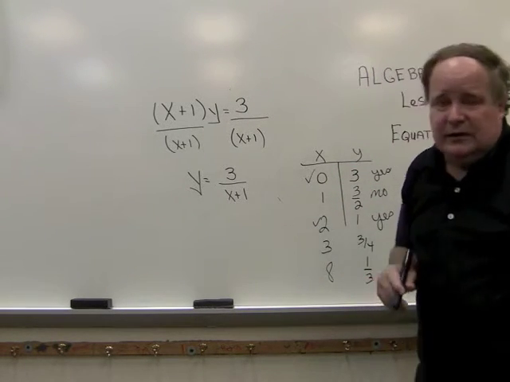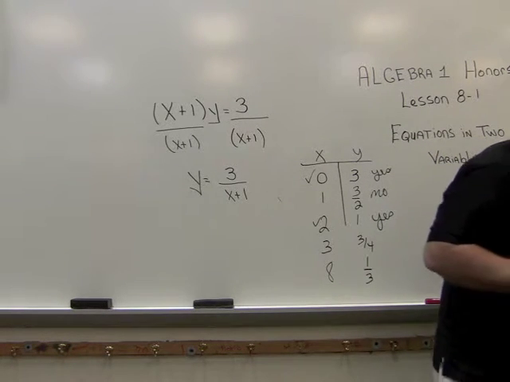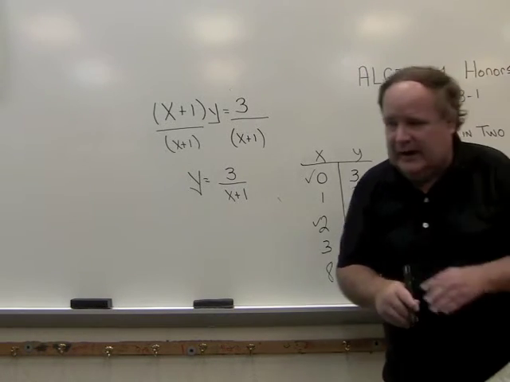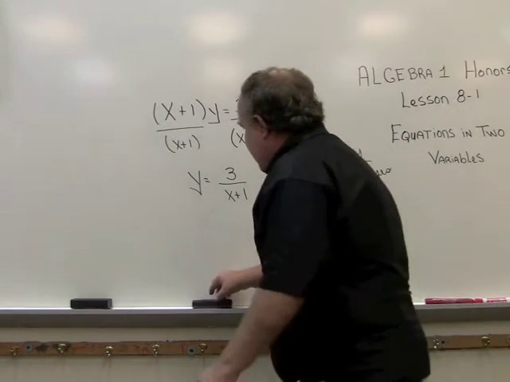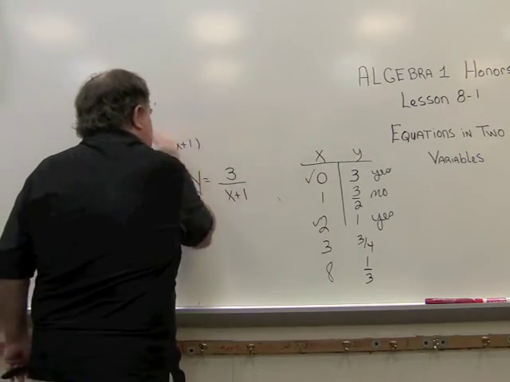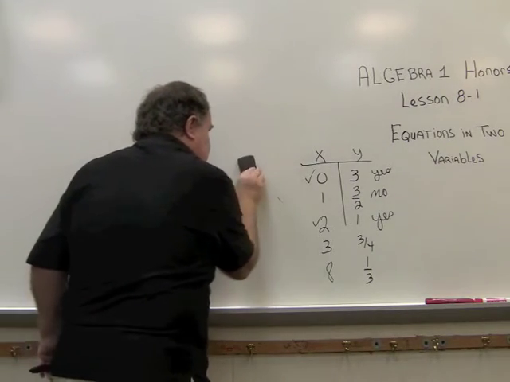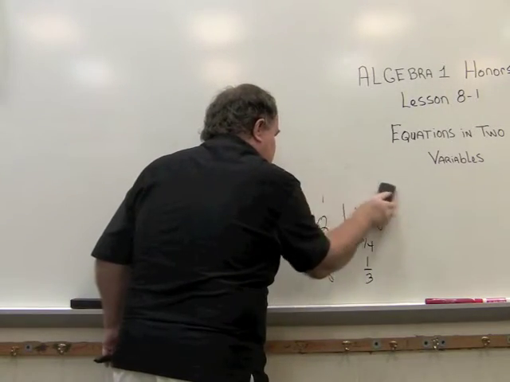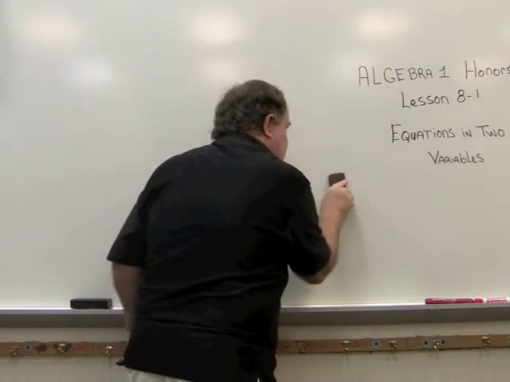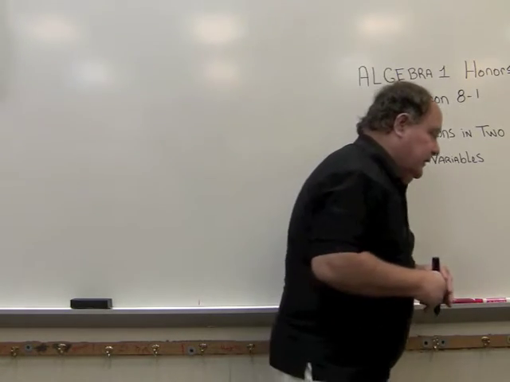And then the last thing that you need to know is this. Sometimes you get an equation of two variables in a word problem. And you solve it the same way. There could be, and there usually is, more than one answer. That's what makes these problems in two variables most difficult, because we're so used to getting an answer and being so happy, and then we're done with our problem. Not in this case. Let's look at this.